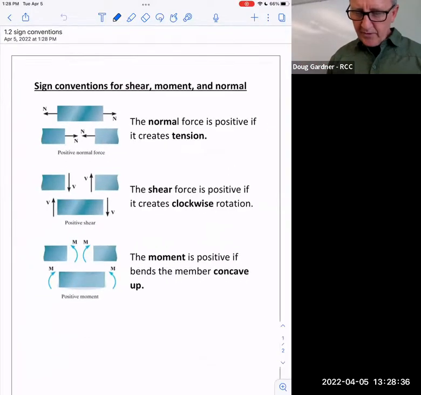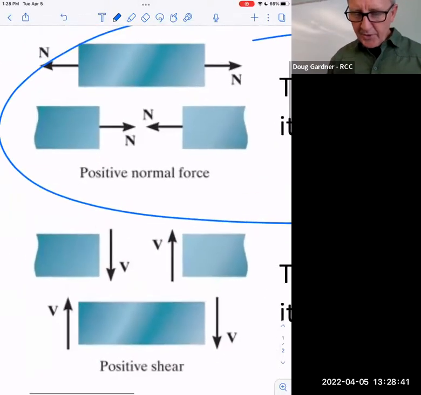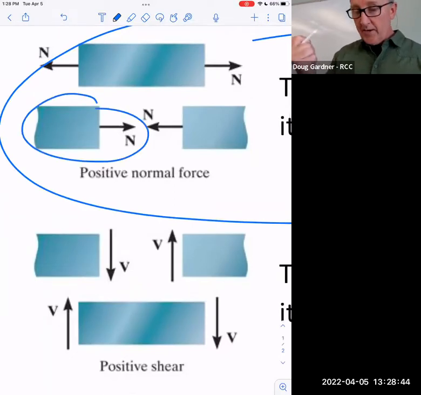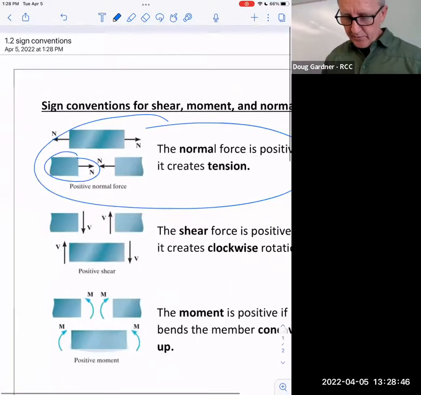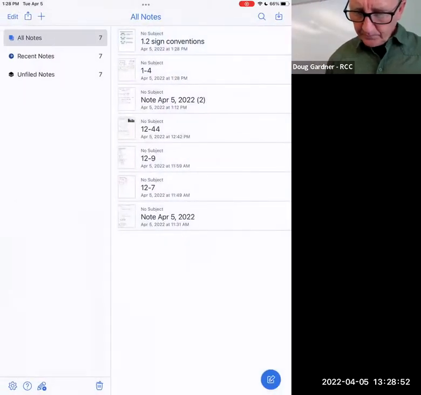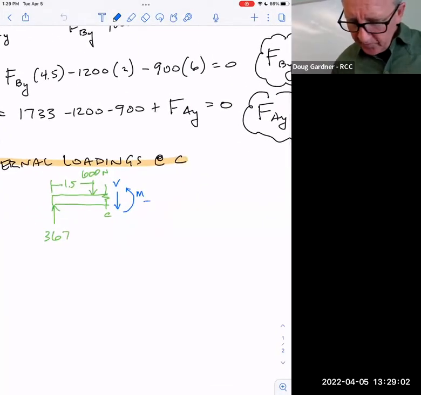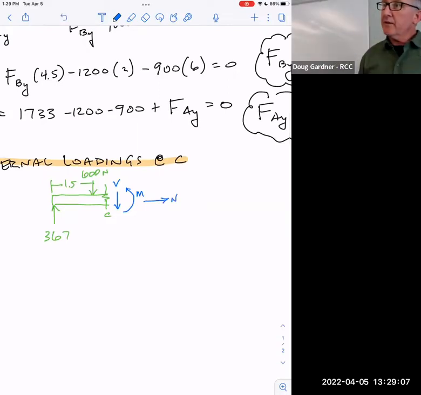So notice, didn't we just ignore this whole thing last term, the normal force? So because I have a section over here, my normal force is pointing to the right, if you will, and then torsion wasn't on this. So what are we doing? So there's actually a normal force here. And you can tell right now that that normal force will be 0. That's why we kind of left it off. This is just like last term. There weren't any vertical or any horizontal forces here. So I could right now say that force is equal to 0.